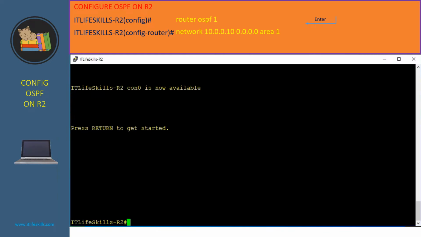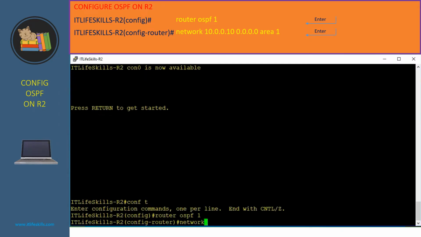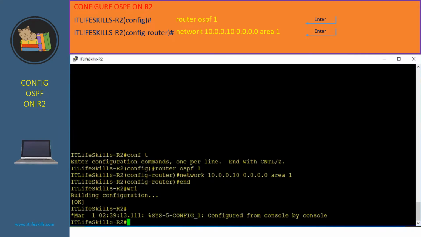Then we put the interface in area 1, then hit enter. Let's do it on IT Life Skill Router 2. We need to go to the configuration mode and paste all the commands, and that's it, we are done.